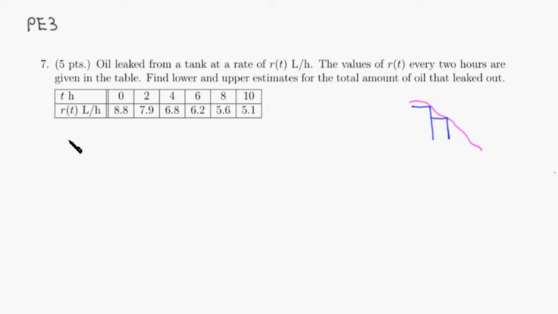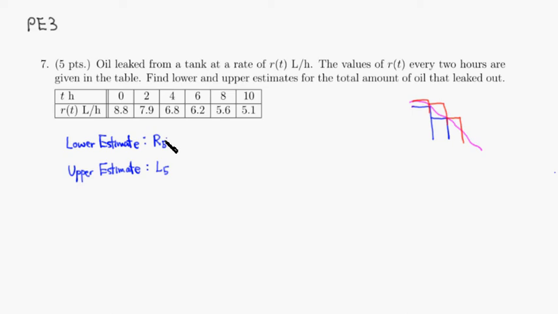So if you want to find the lower estimate, then you're going to use the 1, 2, 3, 4, 5 intervals, so R5. Then if you want the upper estimate, we're going to use the left sum, because you can see that if you use a left sum, it's going to go above the actual amount. All right, so let's compute that.